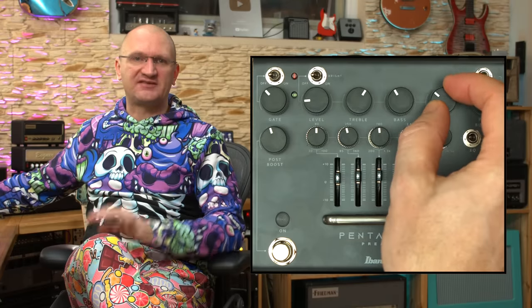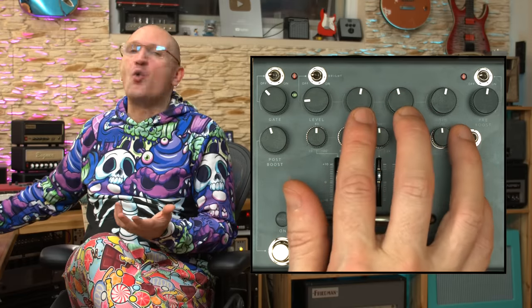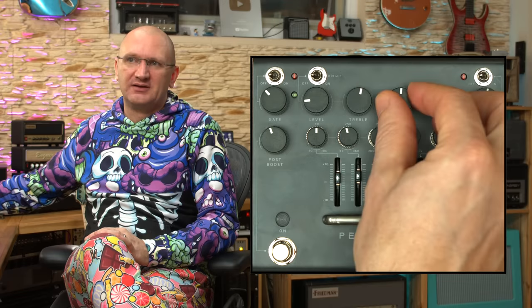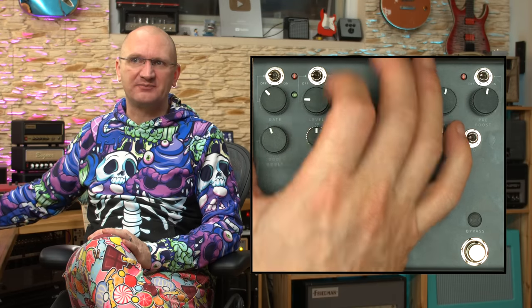This is where you make it screechy and how much it screeches. Then you have bass and treble, which are very subtle, as you will see. I don't even know why they're there, to be honest. I mean, of course, if you don't have the EQ on, fine. Let's call them passive EQ, maybe. I don't know if that's what it is. And then level. You can add a bright switch, like on a preamp, so that makes sense.